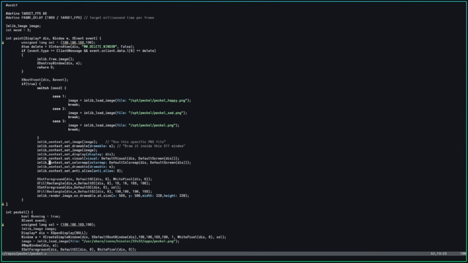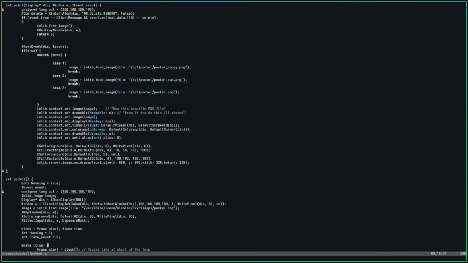It'll get the next event, and if true, then it'll switch mode, and it'll go through the cases 1, 2, and 3. 1 is Peckel happy, 2 is Peckel sad, and 3 is Peckel also angry, actually. And then it'll run with imlib the necessary code to actually display those PNGs.